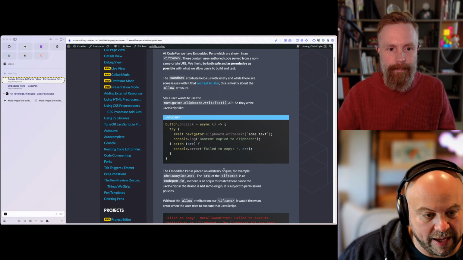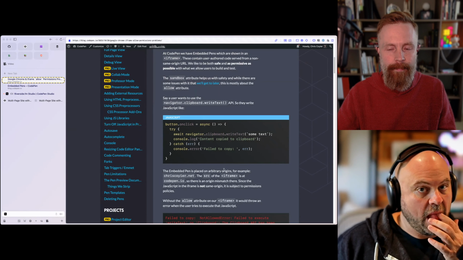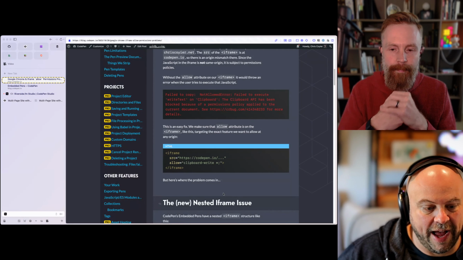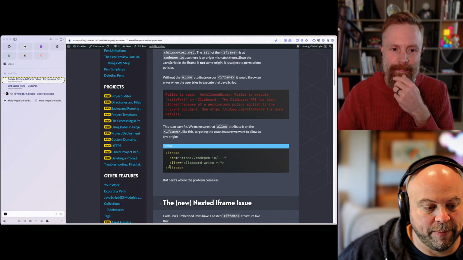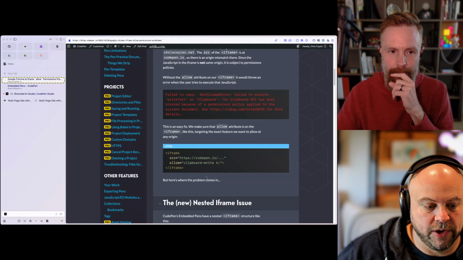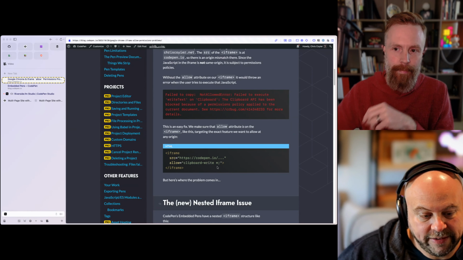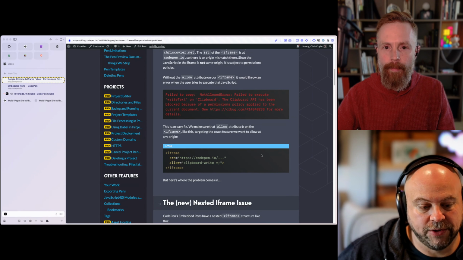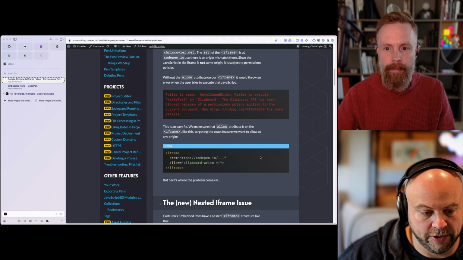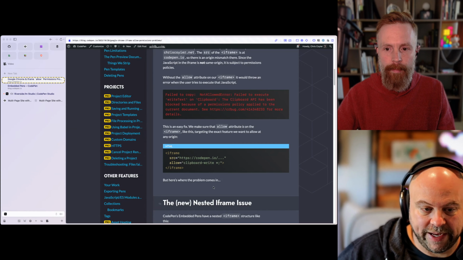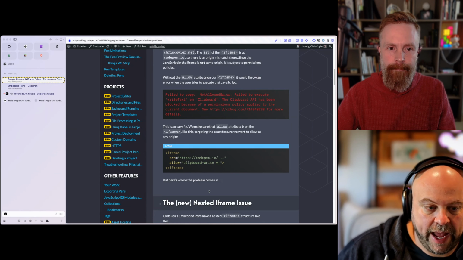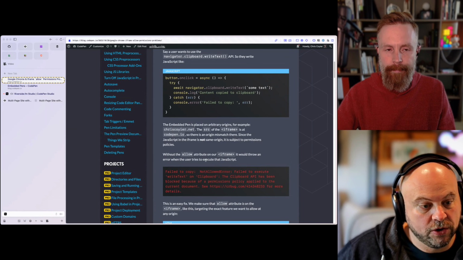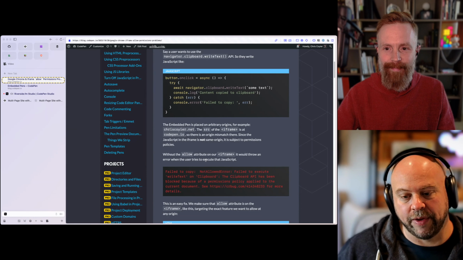There is a whole API for this where you allow certain things to happen. It's literally the allow attribute on the iframe. I can write on my iframe attribute, allow equals clipboard-write, and then the origin of which URLs are allowed to do that, or you can just put a star, which means all origins. With that in place, now my nested iframe can call navigator.clipboard.writeText or whatever. Cool, we've solved the problem, kind of, in CodePen.